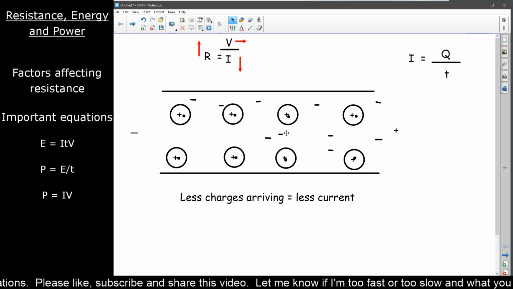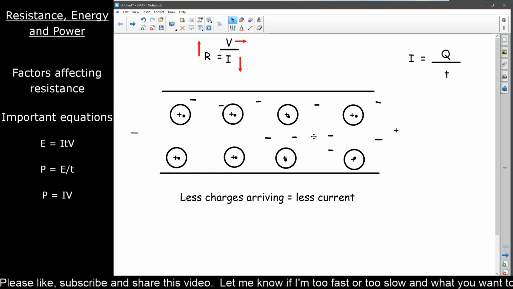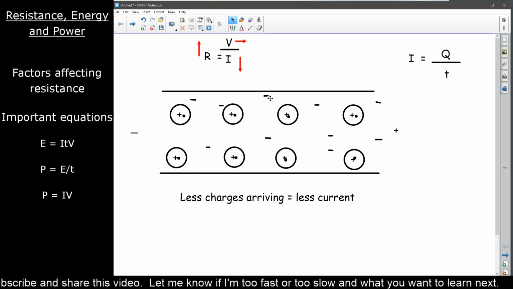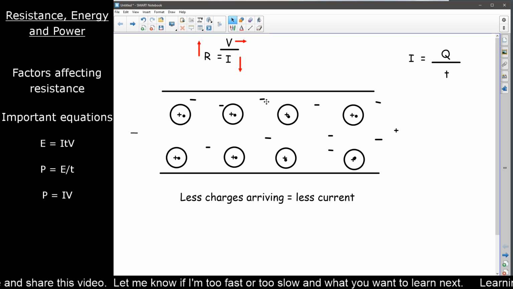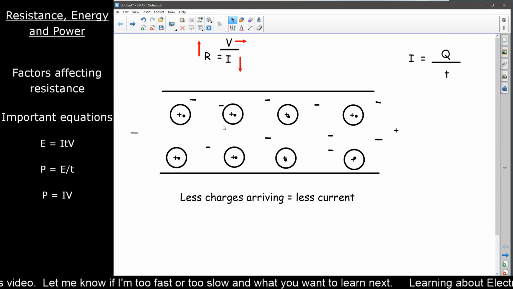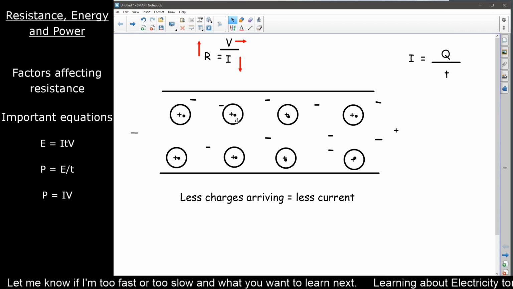So most of my electrons are going to fly along here and get through this massive gap in the middle. The odd one's going to bounce in, and that's cool. Okay, and we'll be sending thousands upon millions upon trillions of electrons down here. So this is a pretty low resistance situation.